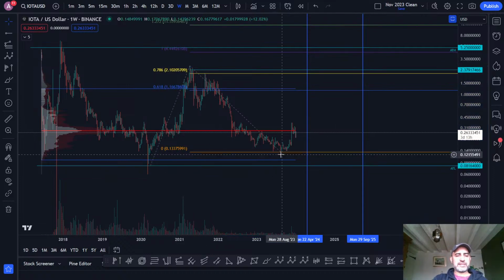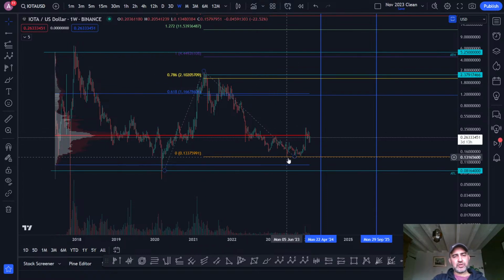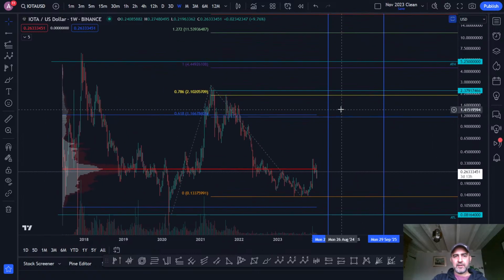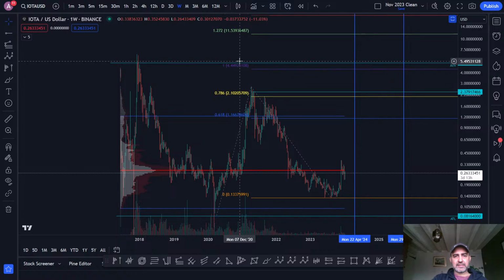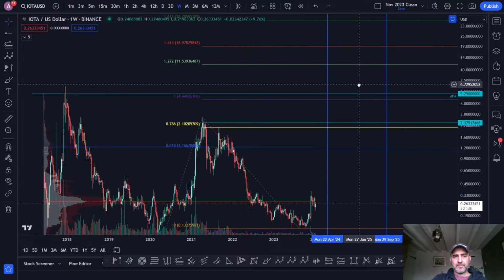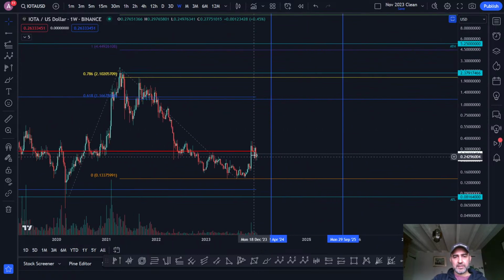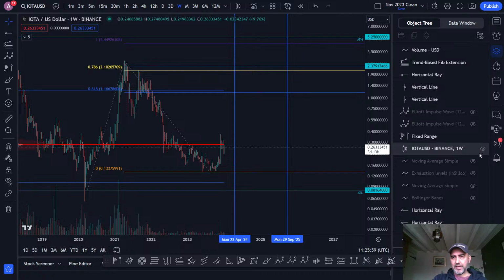The reason why I'm doing it from here to here is because this is your 0, this is your 1, this is your 2. So I'm trying to see, based on the 0 to 1 to 2, what the next trend-based fib targets are. The 1-to-1 will take us almost to the all-time high. So I would expect this area to be one area basically. So maybe if it's possible, we can get this first wave. We have to see how impulsive this first wave is. We're catching it quite early. If you're in this, you're catching it quite early.